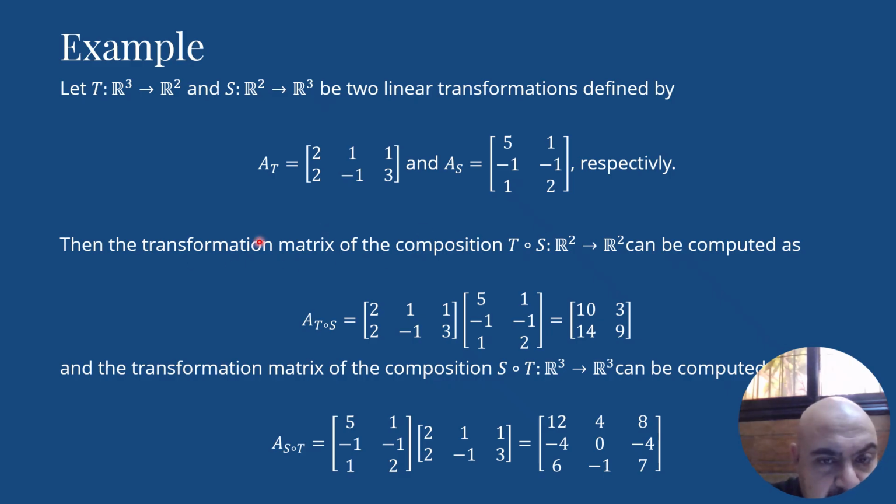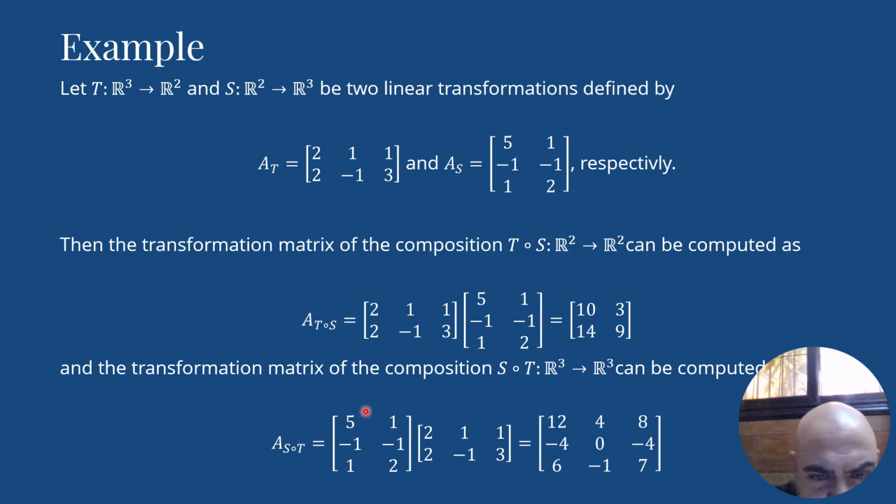If I want to get the transformation T composite S, all I have to do is multiply the linear transformation matrix corresponding to the T transform times the transformation matrix relative to S. And this is what's happening here. This is the transformation matrix for T, times the transformation matrix of S, and the result will be a 2 by 2. Remark how the movement is: it's moving from R3 into R2, then moving back from R2 into R3.